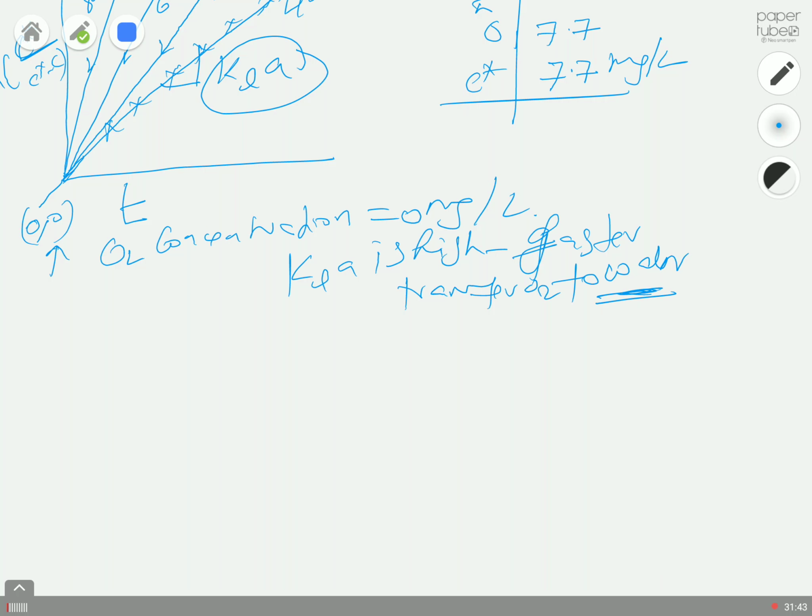So that's how we get the data. If we know the reactor volume and we want to calculate the mass transfer coefficient, all we need to know is how to perform this experiment and how to get values of time versus concentration. That will tell you how fast you can transfer oxygen in that reactor volume at some agitation speed. In case your live cells are breathing faster, you can increase your agitation speed or your oxygen flow rate, and then calculate the mass transfer coefficient again. So that's how it works. These are the importance of mass transfer.